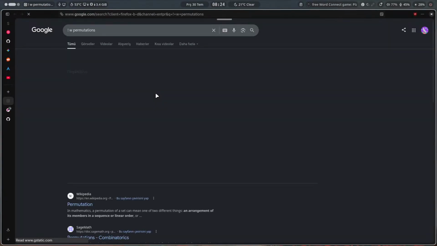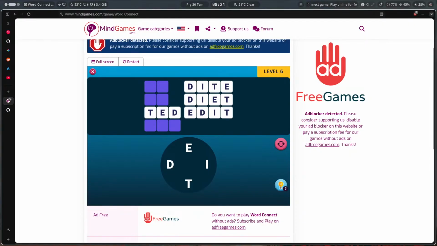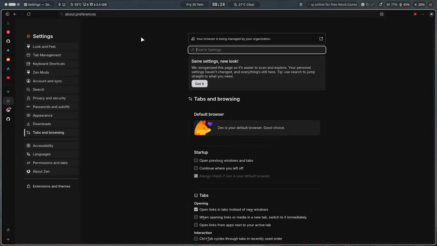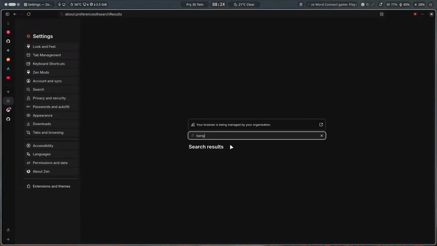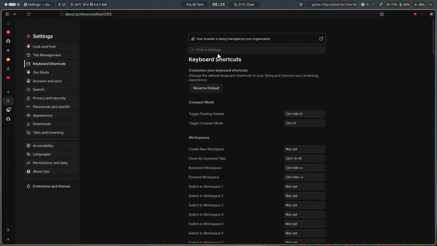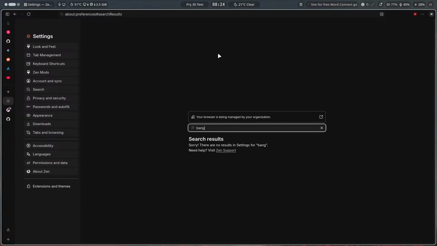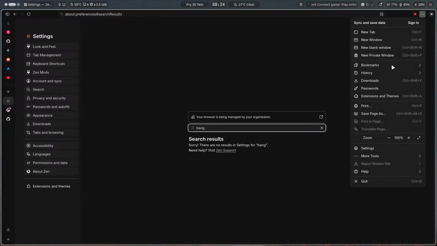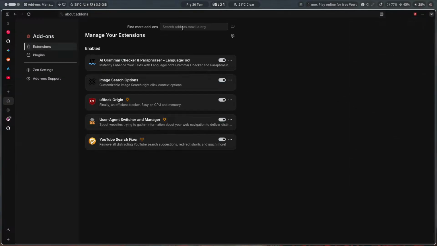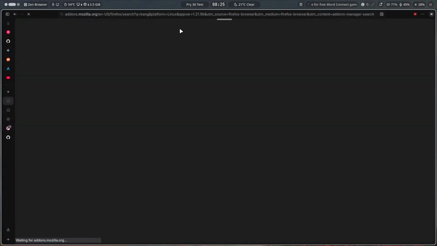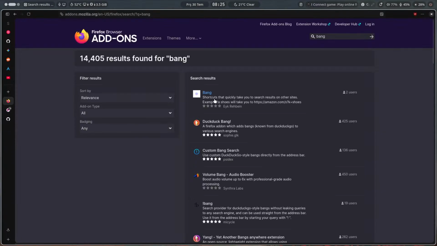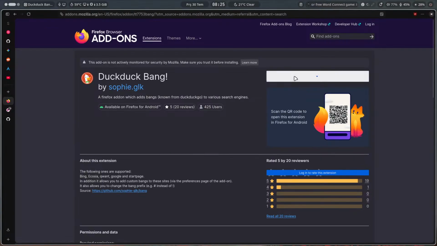Permutations. Why does my bang not work? That doesn't exist, really? Oh, that's the other computer. Sorry. No, I have to add an extension. DuckDuckGo bangs, yeah, that's it.